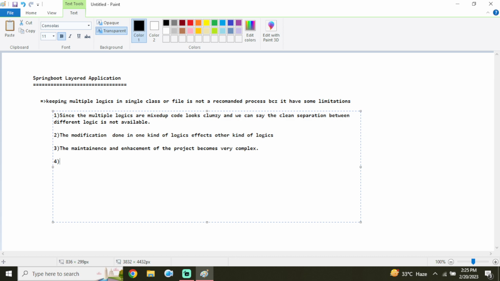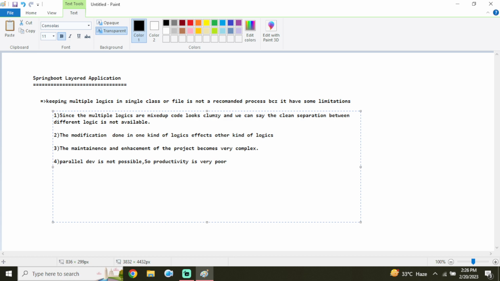Then parallel development is also not possible. So our productivity is very good.